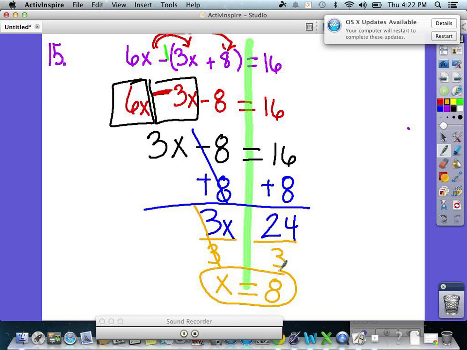We do have a solution. Please make sure that you go back and check and see how do solutions look? How do no solutions look? And how do infinitely many solutions look? They're on the front page of your study guide.